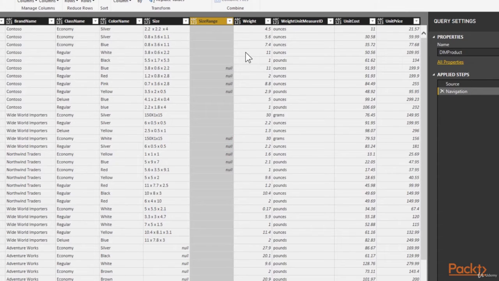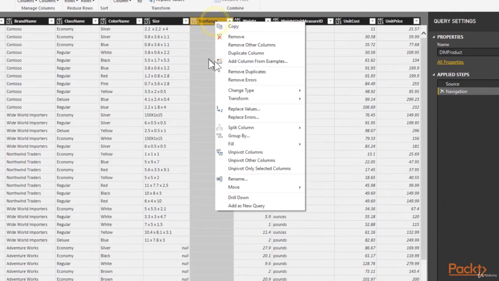Now, on a lot of these examples of the actions that we can take, I'm going to discuss multiple ways to do it. So one way you could do this is you could right-click and select remove. But what that's going to do is say to the action, delete this specific column. But what about if on your next refresh, another column or a third or a fourth comes in, other columns that you don't want to keep anymore?